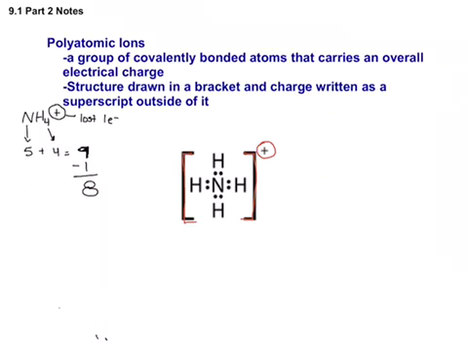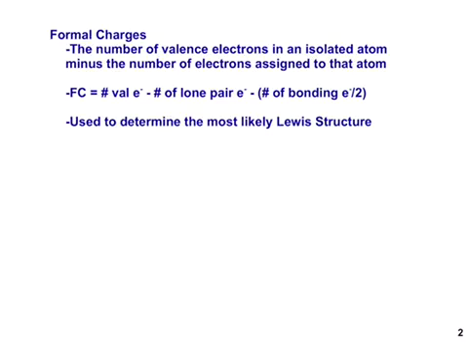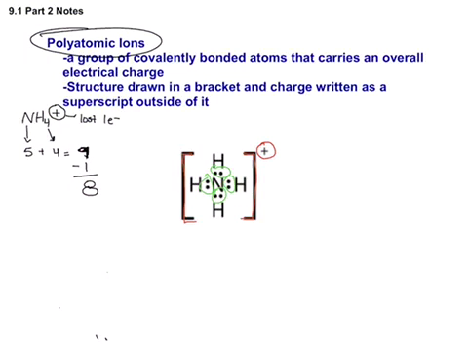And if you count through, we have 2, 4, 6, 8 electrons. And so that charge has to get reflected in the total number of valence electrons. And so that's when you have those polyatomics. When you're drawing these structures, if you have a polyatomic and you forget the brackets or you forget the charge, there will be a point deduction on your assignments and quizzes and tests. So you need to be diligent when you're drawing those.